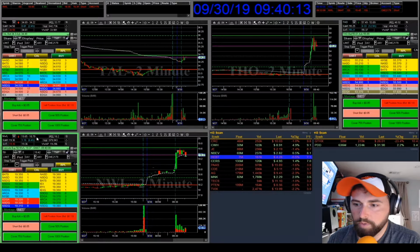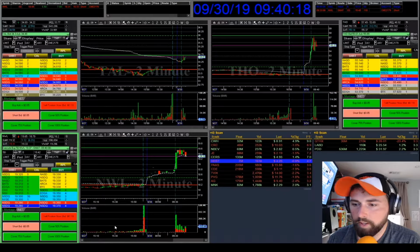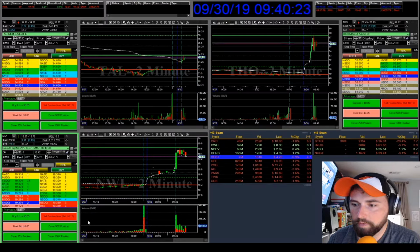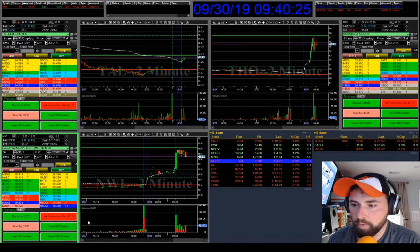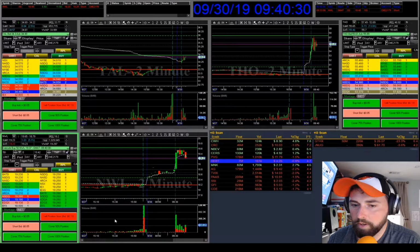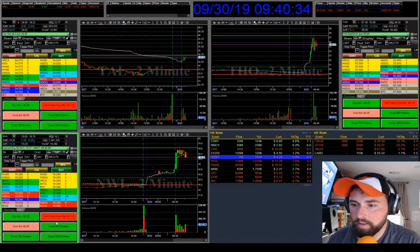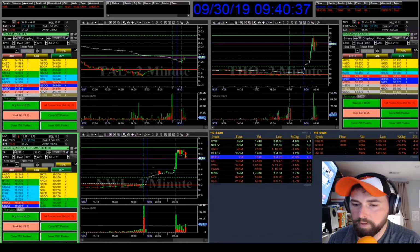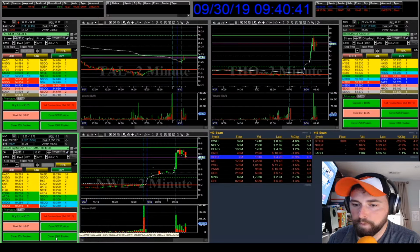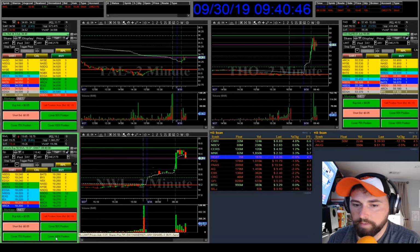Just the way this thing's been trading. See if we can get some continuation. See if we can get under VWAP and kind of hold under VWAP. It's right at 30 at the moment, so it's trying to bounce. There we go. We're under VWAP. If we can get a flush all the way down here towards 10, we just look to take it because this is a pretty big move. If not, we'll look for it to kind of bounce back into VWAP and try to hold under.